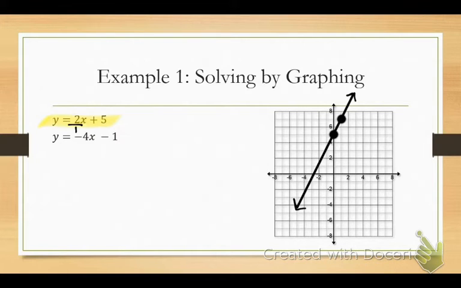Now let's look at our second equation. Is the second equation ready to graph? Yes, ma'am. It either has to be in slope-intercept form or standard form. This one is in slope-intercept, so I'm ready to graph it. Where does my first point go? Pay attention. Yes, it goes on a y value of -1. I always plot my first point where the last number is in the equation, and that's what you were tested over yesterday. So plot your point on a y value of -1.